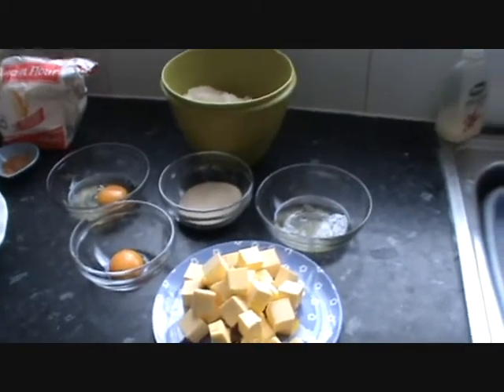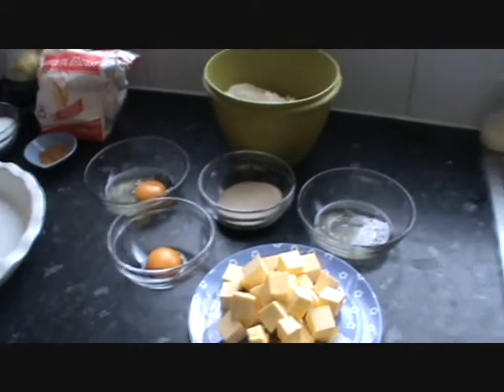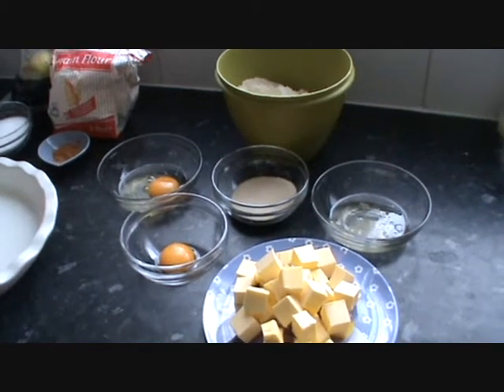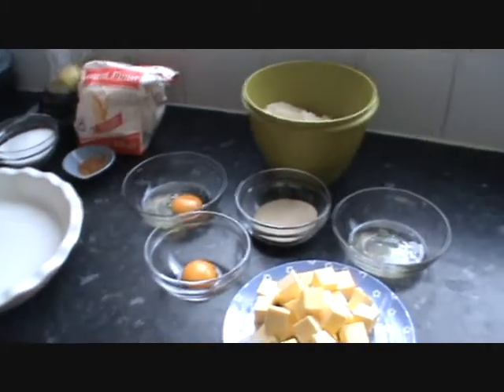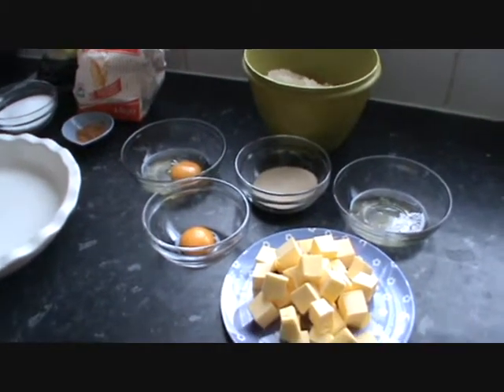Hello, so today's recipe is another Caroline Miliatus inspired apple pie. This one I had done a couple of years ago for Christmas because we always have apple pie at Christmas, because me and my sister do not like Christmas pudding. So we always normally buy an apple pie until I came across this recipe and thought, you know what, I'm going to give it a go — it looks too good not to.